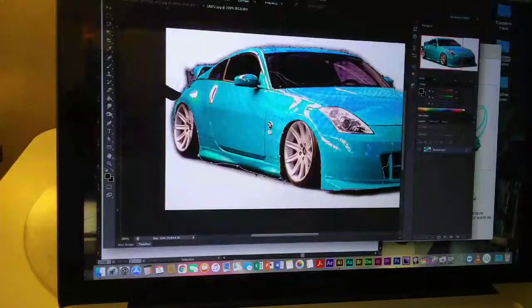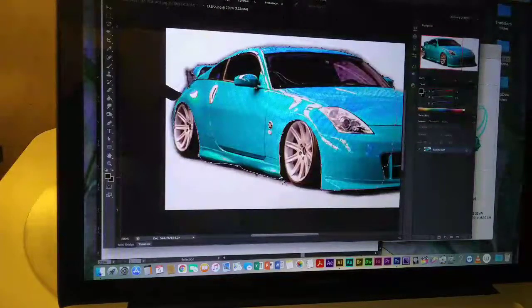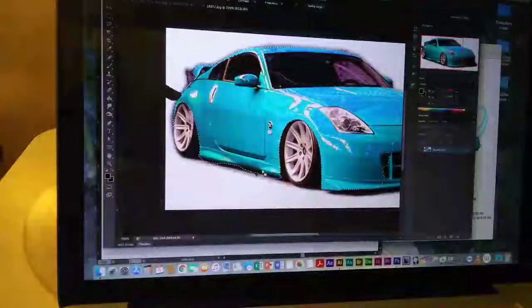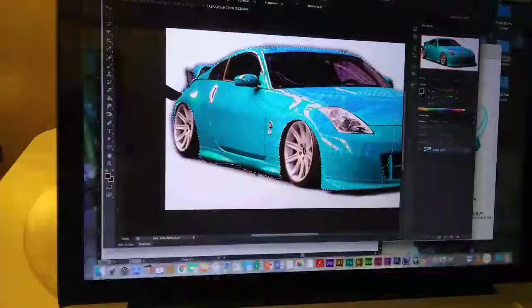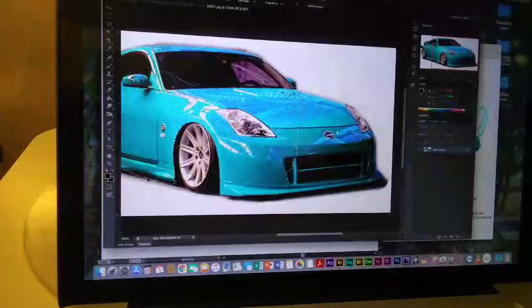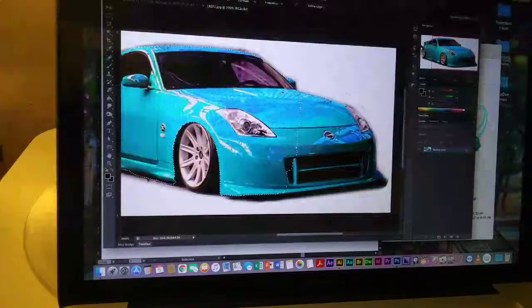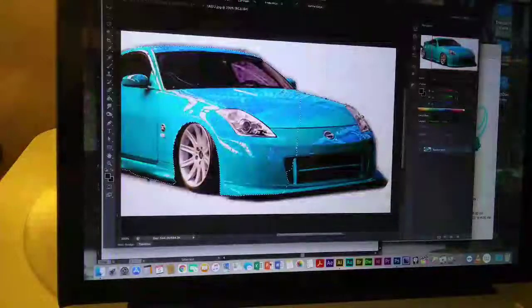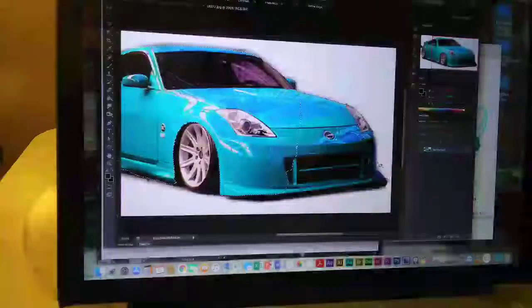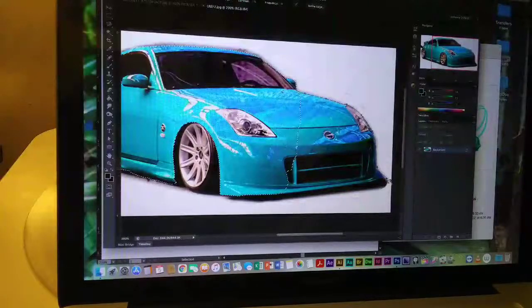It doesn't always get things perfect, so if you're looking for precision, which I'm not at the moment, you might be interested in the other tool options, the polygonal tool or just the standard lasso.